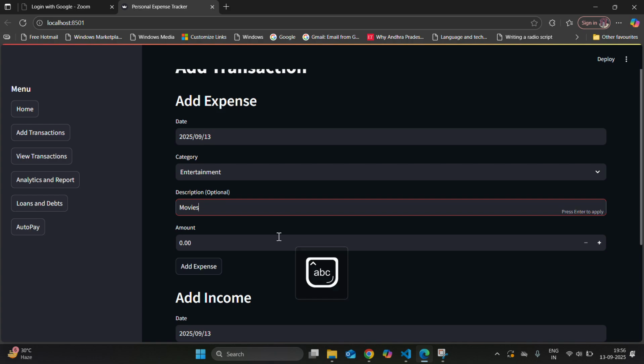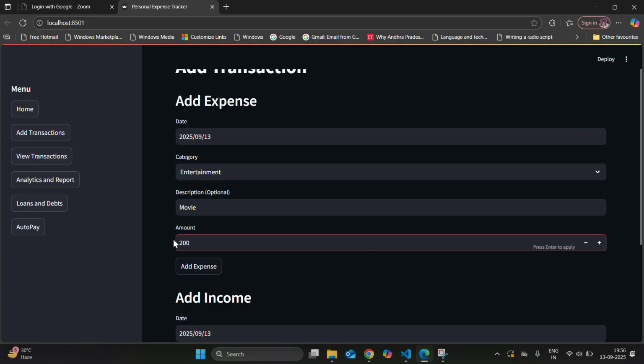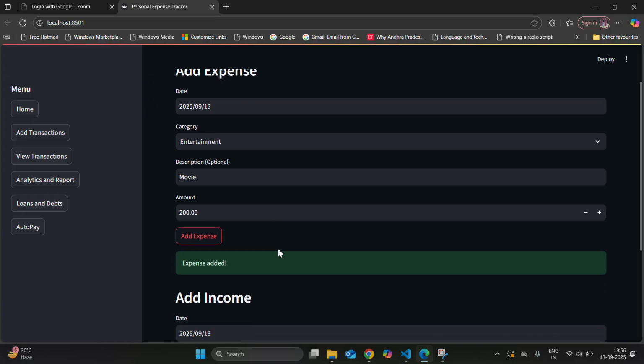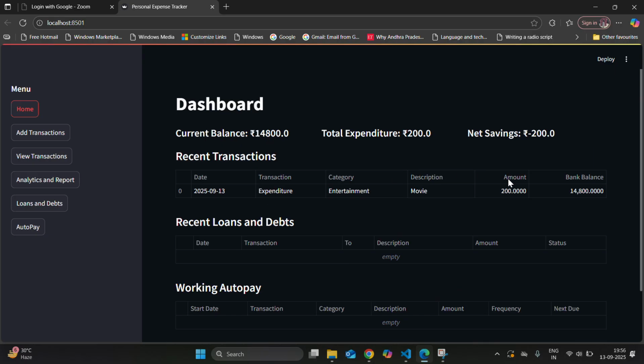The description is optional and I spent 200 on a movie ticket. I'm gonna add an expense and it says that the expense has been added. Let's check. You can see here that the expense for 200 rupees has been added and the bank balance is now 14,800. It is an expenditure transaction.